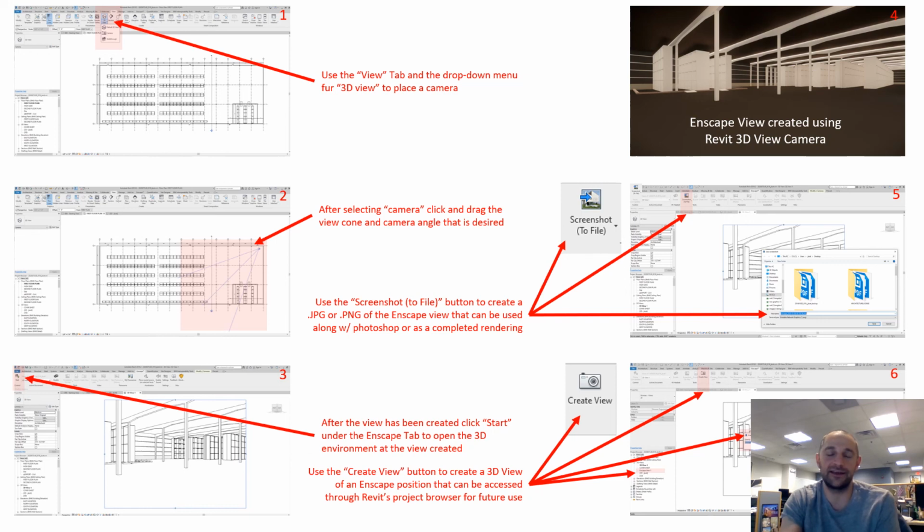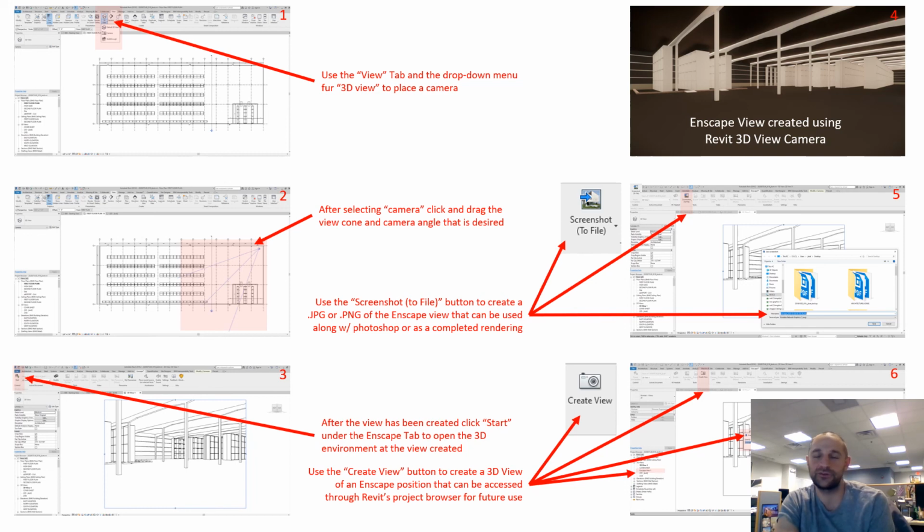And basically, once you have created the 3D view in Revit, you can then use that 3D view to create a view in Enscape. Again, along the Enscape toolbar at the top of your screen, you'll see a camera that says Create to View, and if you're in your 3D view that you've just created and you press Create to View, it will save that location in your Enscape model so that you can return to it in the future.